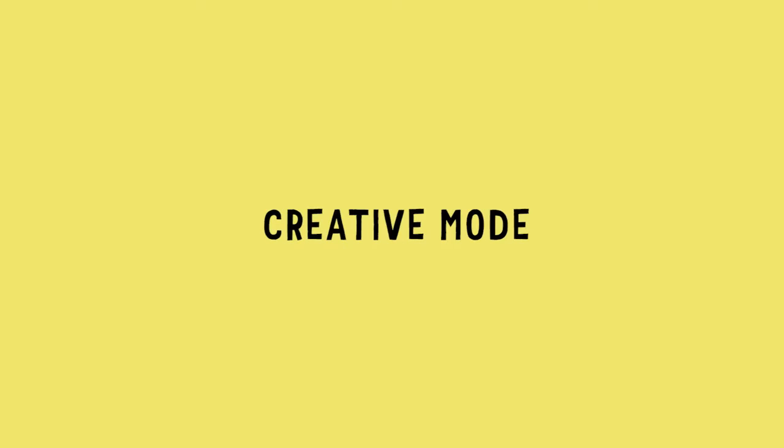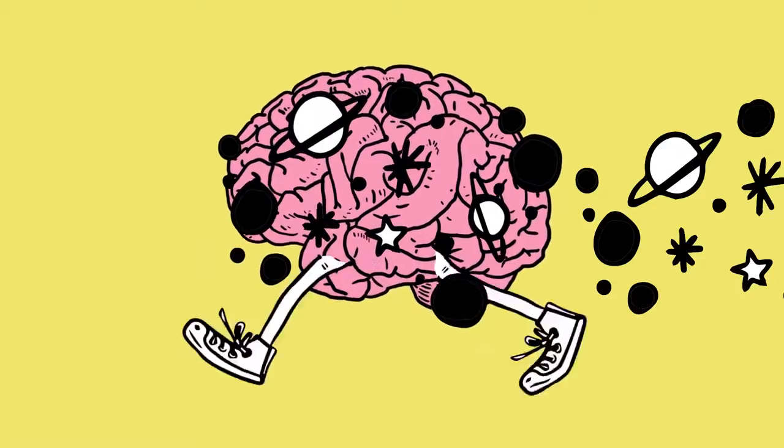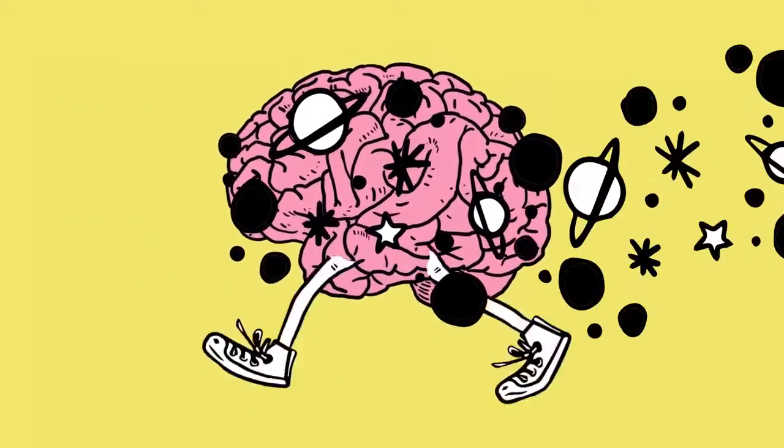Hi there! In this video, we want to explain to you the creative mode of LUPO The Space Adventure as quickly and lightly as possible. The creative mode is all about letting your imagination run wild and creating your ridiculous world. There is no right or wrong, nor a winner or a loser.